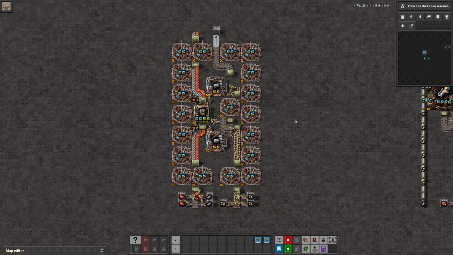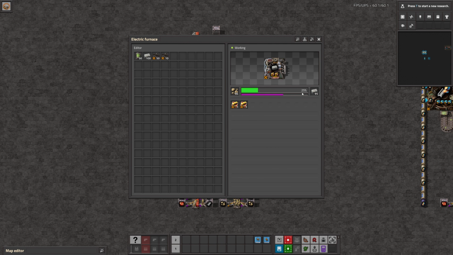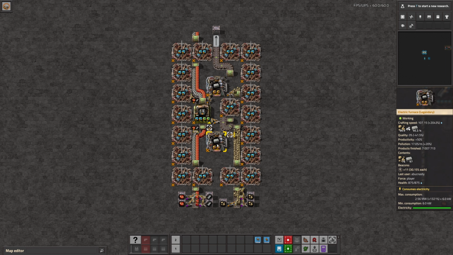So the reason that I've hyperfixated on this particular problem is that I've seen a couple of emerging trends that have come up, specifically in the purple science competition that we're doing right now. One of the big things is around smelting stone into stone bricks, because there is a sweet spot, which is at 11 beacons for an electric furnace.